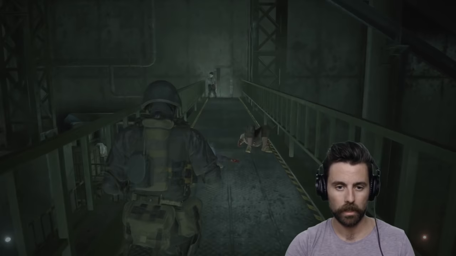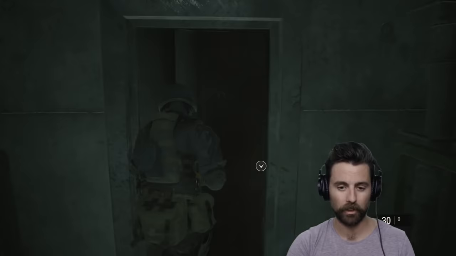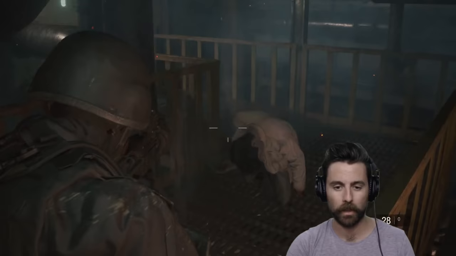And this guy's got a helmet. Oh, shit! Came back. Bugger off. Take out the knees and run. Okay, so I've got a machine gun, which is pretty good. Oh, shit. Burning ones. Run away. Stabby. I feel like it's less scary because I am a soldier. Piss off!